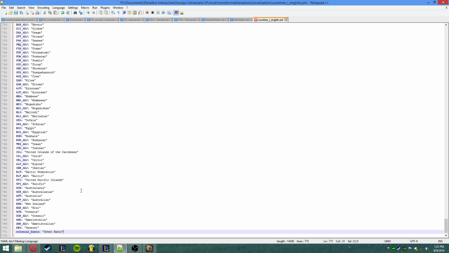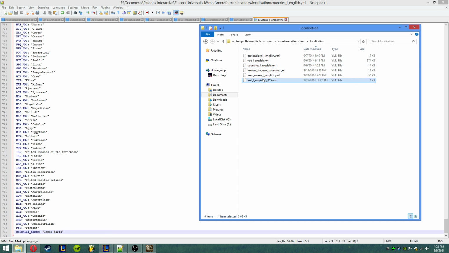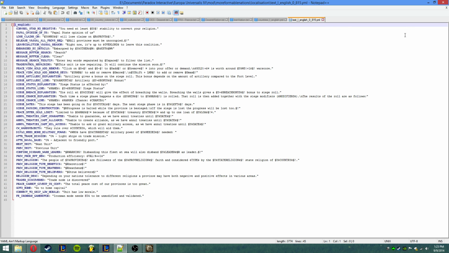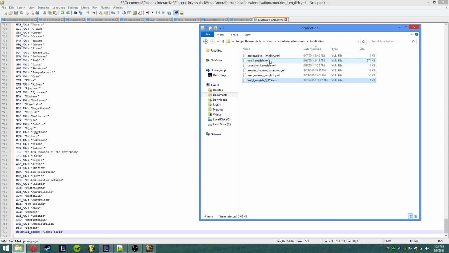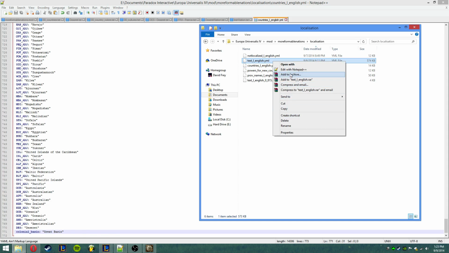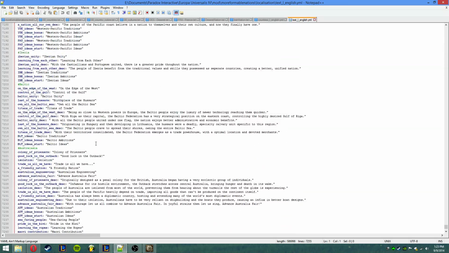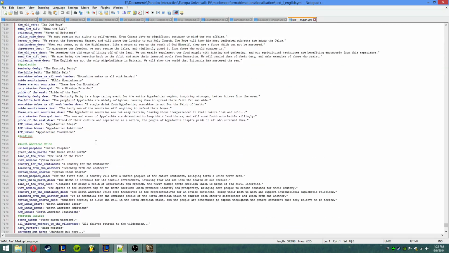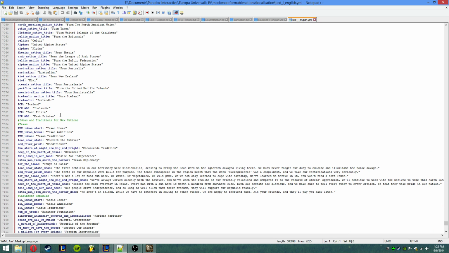So we're going to go here, save this, and then go back to localization, and we're going to open up text English. That's not the right one. Open up this text English, not the one with the 0815, just text English. And we're going to go down to the bottom, but you can go to the bottom because I need to change something up here.